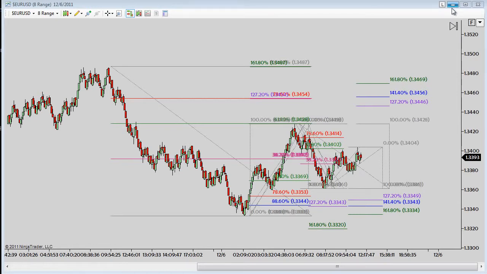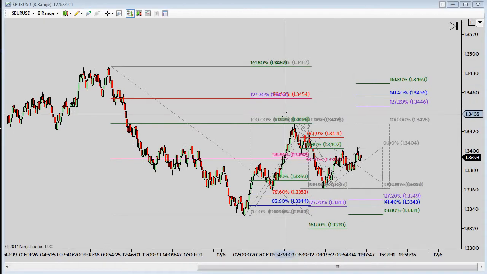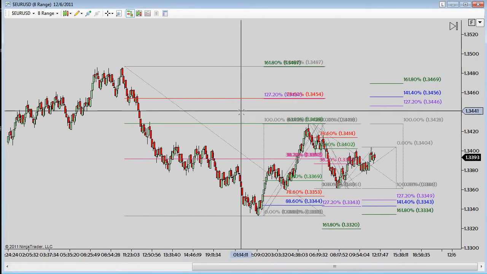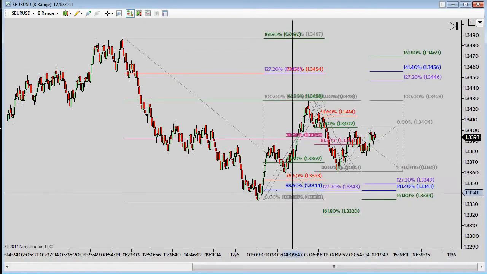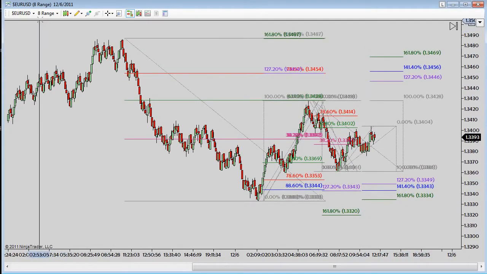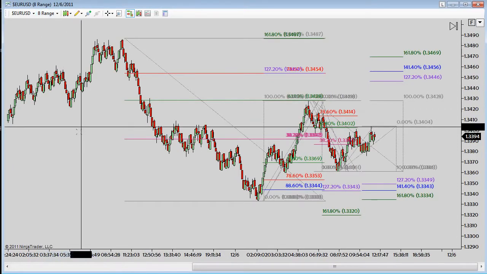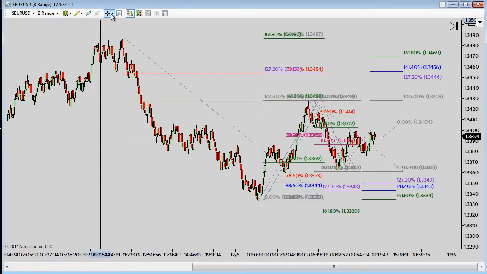I'm going to show you a big mess here, and then I'm going to show you some of the analysis that you can do and hopefully weed through some of this and actually make something productive out of this. But basically, I'm looking at this on the 8 range bar. So if you want to understand range bars, you're going to have to do a little bit of research on it and look it up because I'm not going to take a lot of time to go over it here.